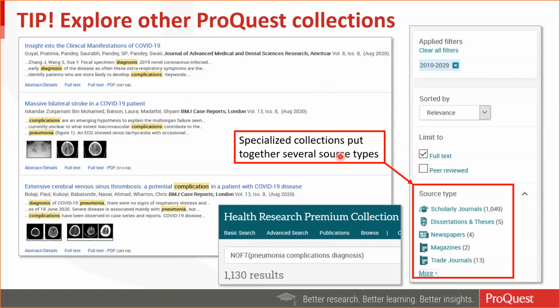But if you don't have access to other content from ProQuest, you can explore other databases, of course. So you need a combination of scholarly journals. Dissertations and theses are basically to identify what findings look like, what kind of examples I can follow, what ideas I can take. Once you start writing and need to cite, make sure you have access to scholarly journals. Newspapers are to make sure that you are in the current trend and talking about current issues. So explore other content as well before you start writing.